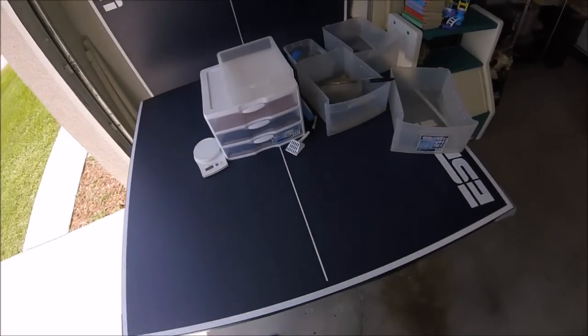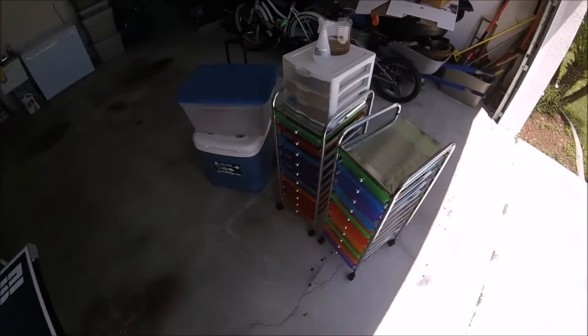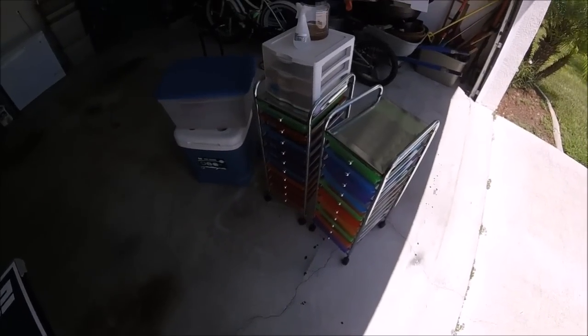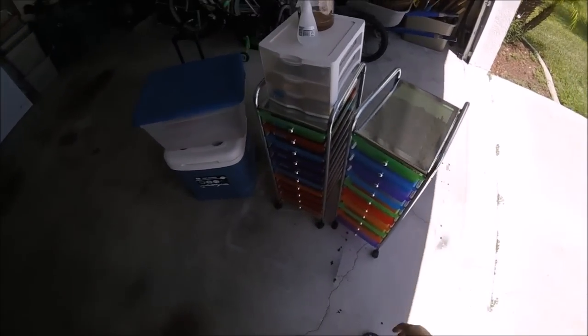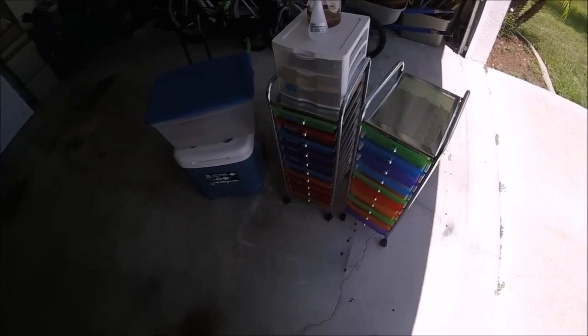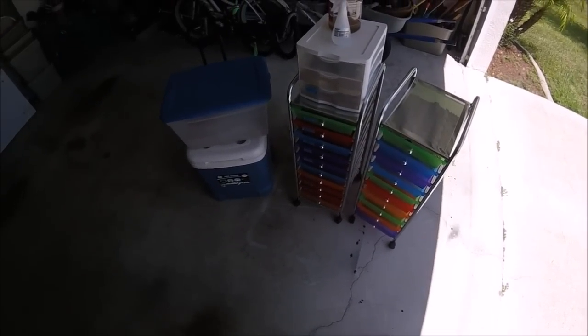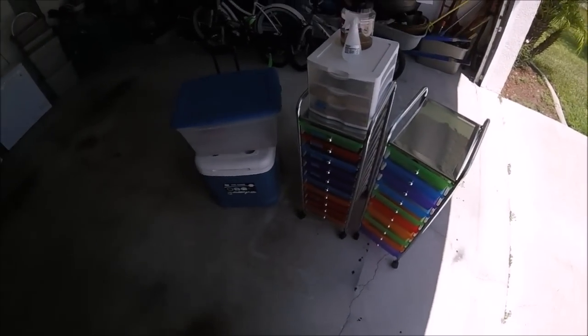Figured I'd show you pretty much the process that I go through every week. This is my sorting day. Here are my drawers. One of my towers is pretty empty because I've been trying to remove some of my feeders and keep them in the fridge. So I've gone through about 5 or 6 drawers and emptied them in the past couple weeks.